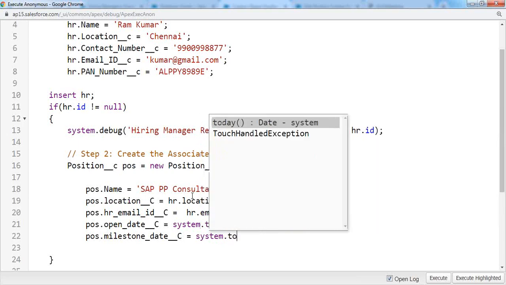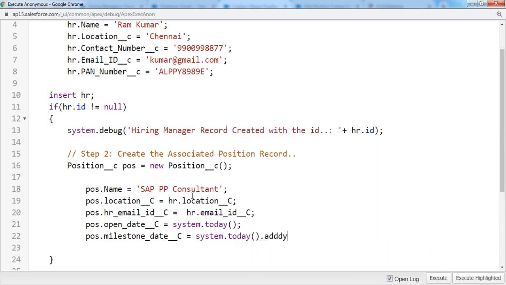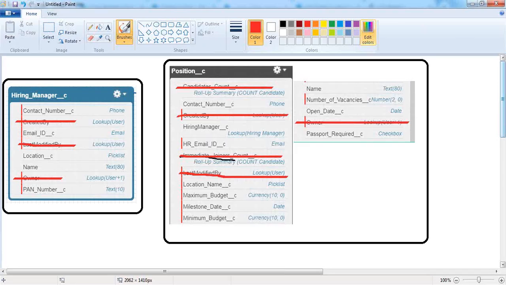I'm indicating System.today().addDays(30). Position.minimumBudget, or minimum pay? That is minimum budget.